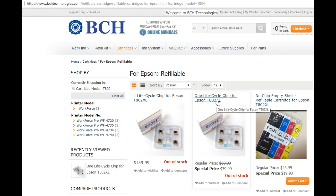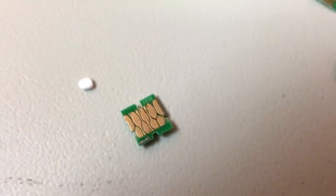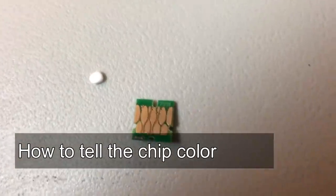And then this is our old just one life cycle chip, and this is our new four life cycle chips. If you are afraid of mixing up chips, it's okay. You just use your phone to zoom in.